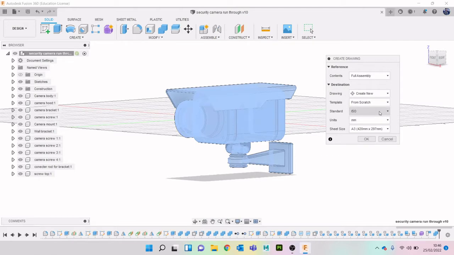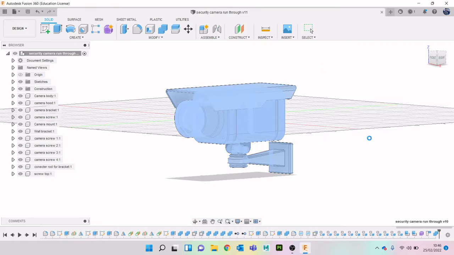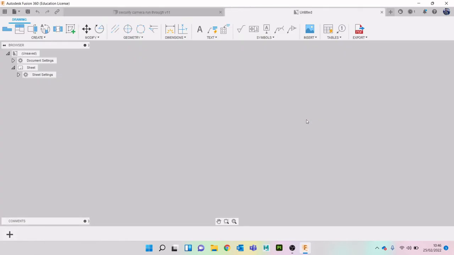We are in the UK, so we can do ISO, but you can do ASME, which is American standard measurements. And then just check your measurements. We've been working in millimeters the whole time, and we want A3. So just check those, because obviously we're based in the UK. It all depends on where you're watching the video, really. But because I'm based in the UK, those are my standard settings that are put in there, and that's pretty much what we want. We want ISO, we want millimeters, and we want A3. Click on OK. Now it does take a little bit of time for everything to load up.